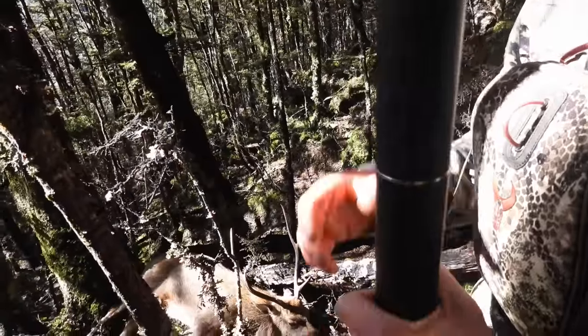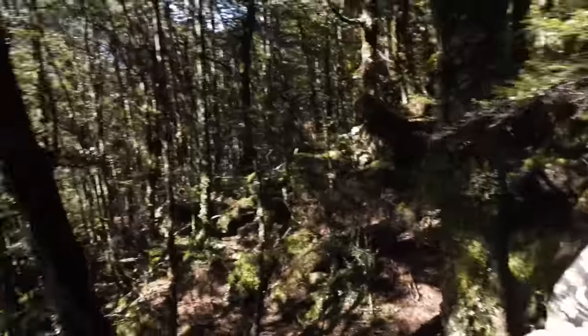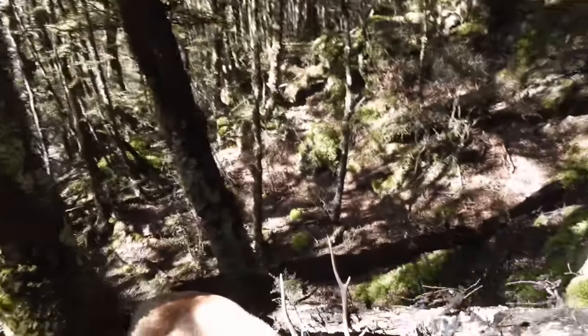Looks like a whistle seeker in it. Don't know. It's just a classic head in here. I don't know why it whistled. Maybe it heard me, but I just carried on. Just about to come over that little rise there and heard it running off. Did a little call, popped over and was just looking up at me. Shot him.